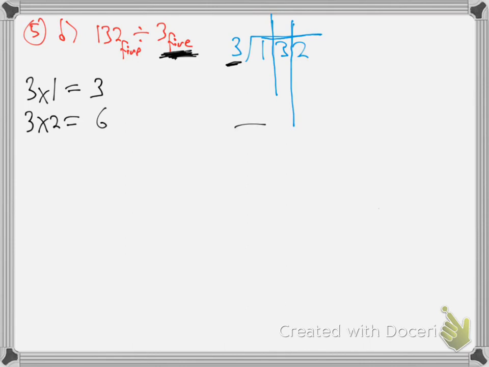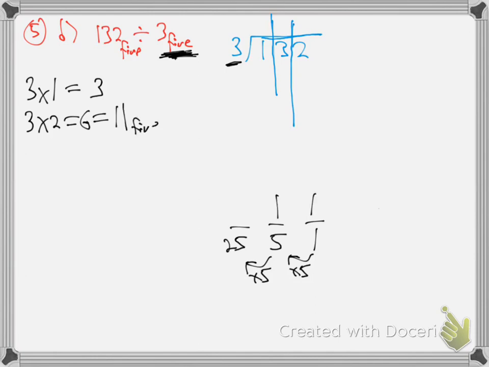Well, let me get some room down here. Let's write out the base 5. You're 1, 5, 25. Remember, you start with 1, you go times 5 in the base 5 system. How are you going to make 6? What's that going to be? It's going to be 1, 5, and 1 more. It's 1, 1, base 5.